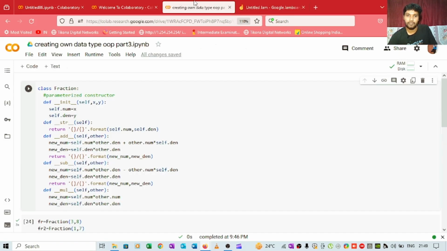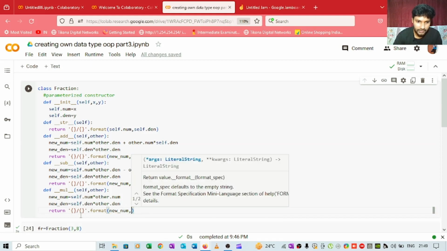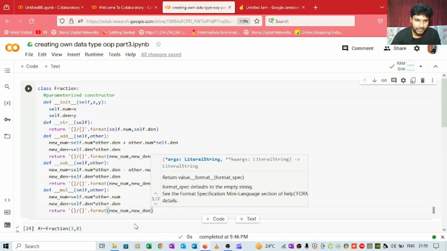Now we have to create the string by using string formatting. So we will simply return this bracket by this bracket, and then come out of the string and do format, and in place of this curly bracket we have to pass the new numerator, and in place of this denominator we have to pass the new denominator.